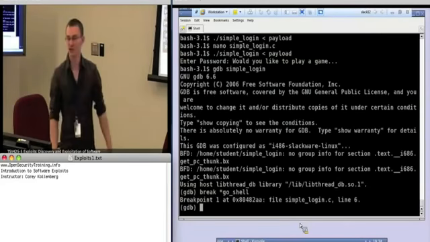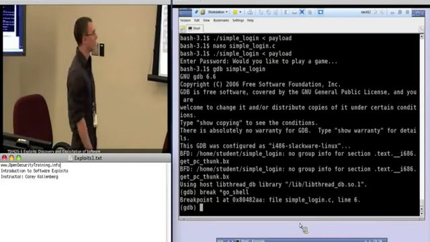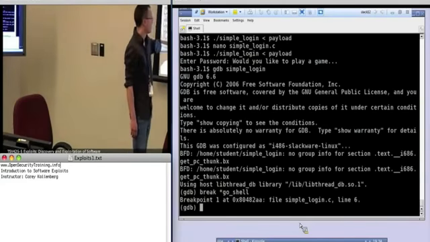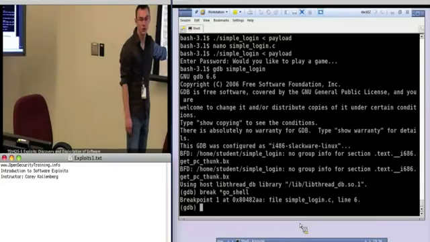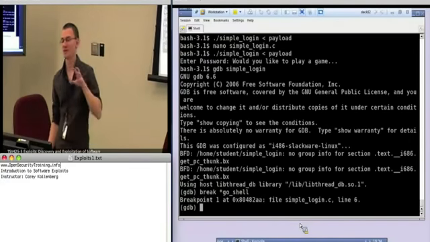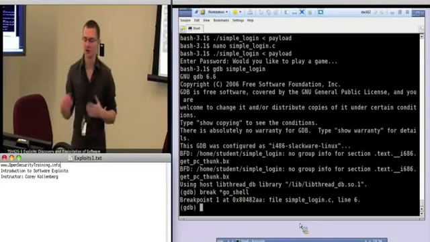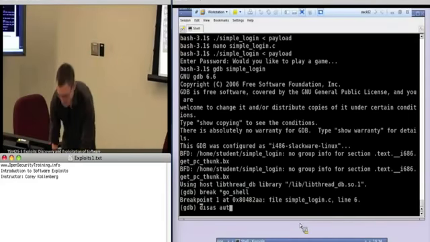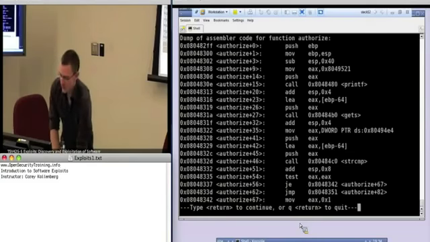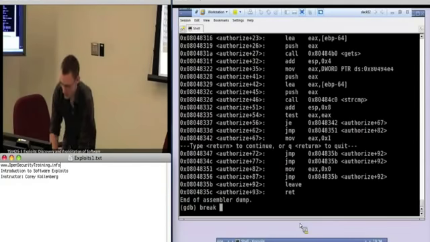So I'm going to set a breakpoint for the Go shell function, break asterisk Go shell. We shouldn't hit this during the normal execution of the program, however we're exploiting it, so we will. And then also I'm going to set breakpoints for right before and right after the gets calls, just so we can see the return addresses change. So let me find out what those were again. Right before gets is authorize plus 27, right afterwards is authorize plus 32.